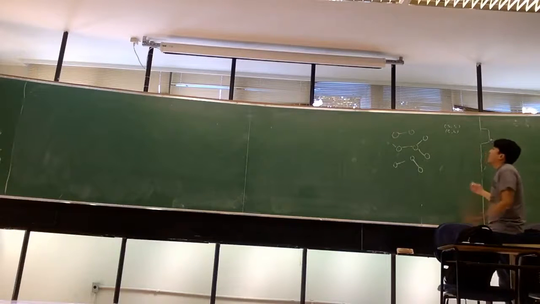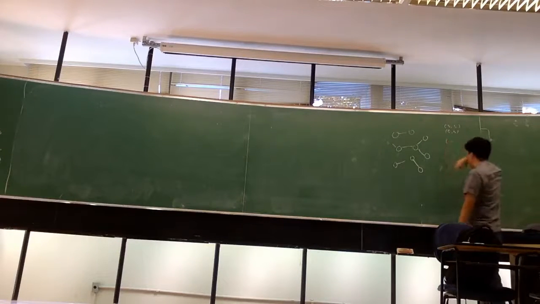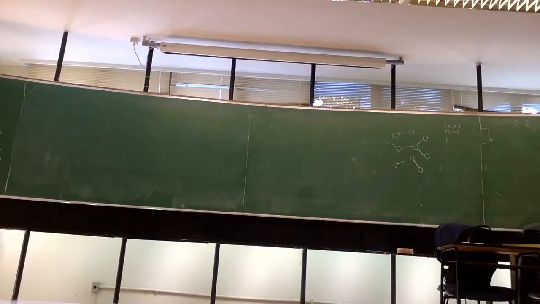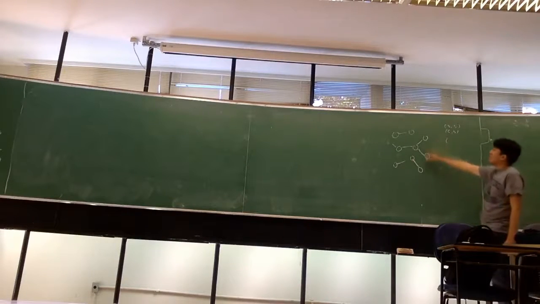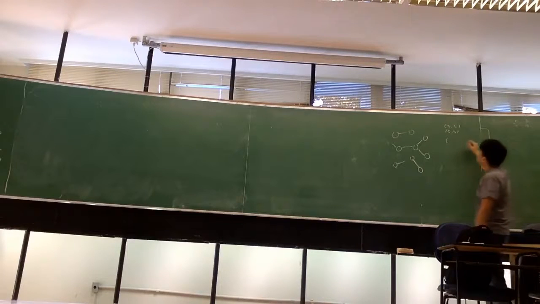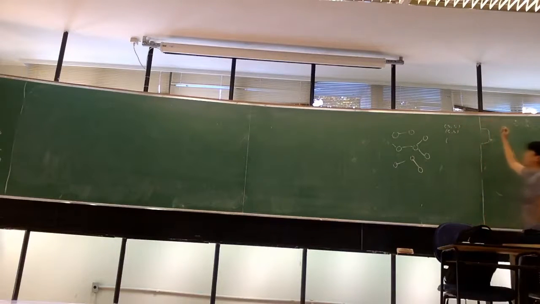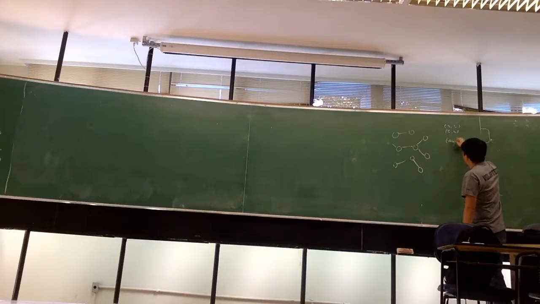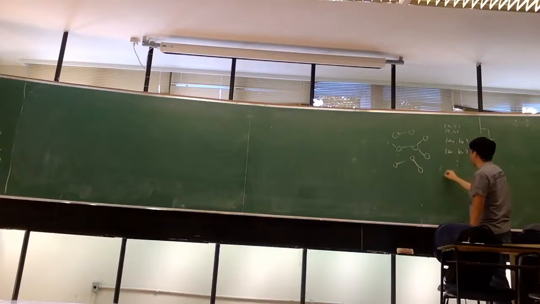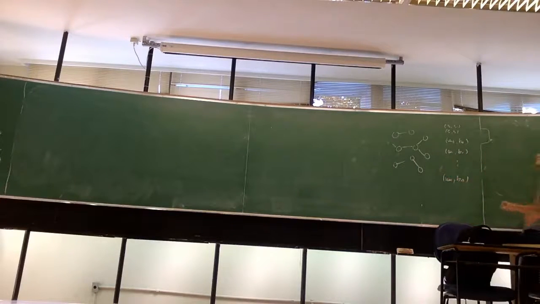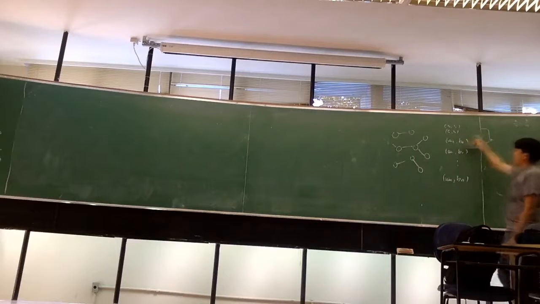Let's assume without loss of generality that we pick a coloring for each component such that the number of nodes with white color is minimum. So we have W0, B0, W1, B1, and so on up to Bn. And let's assume that W0 is less than or equal to B0, and the same for each i.